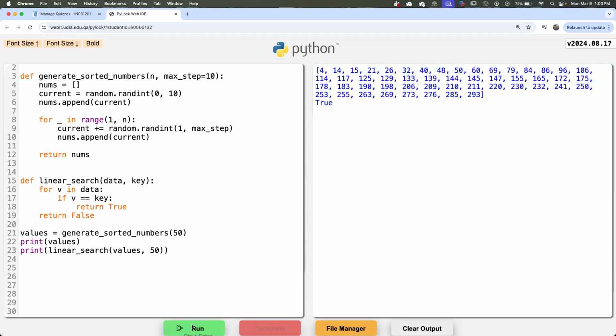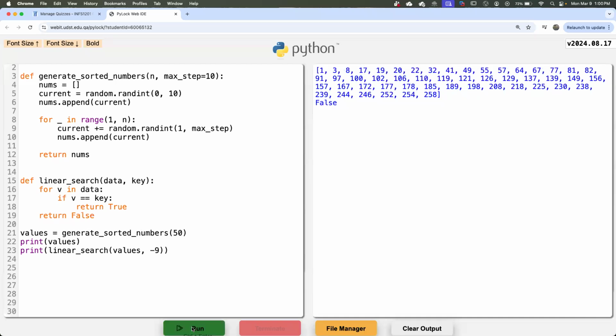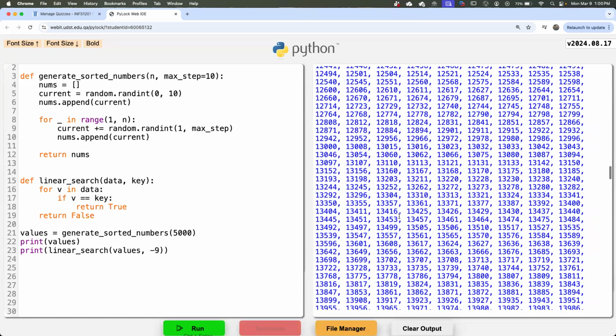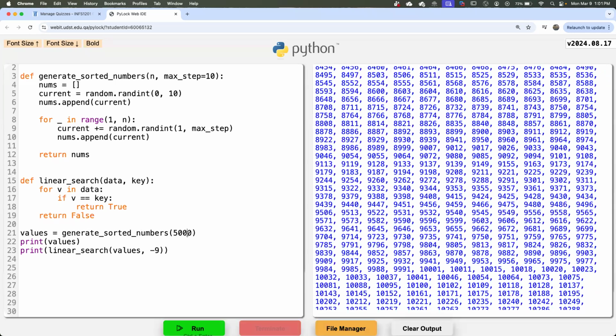Okay, in this case it happened to be there, so my random numbers did contain the number 50. That's fine. Now, what I'm going to do with my exercise today is search for the value -9. And why am I doing that? Because that's definitely a worst case. Is the number -9 ever going to appear? The answer is definitely not, no matter what I've got. The reason I've done this generate is so that I can increase the number of items if I want to. Eventually we'll come back and look at these, but we won't do this right now.